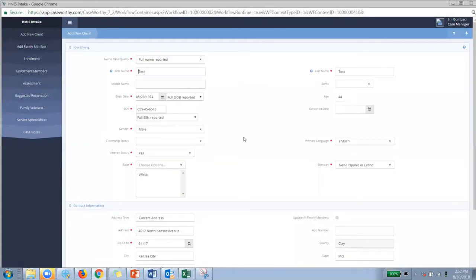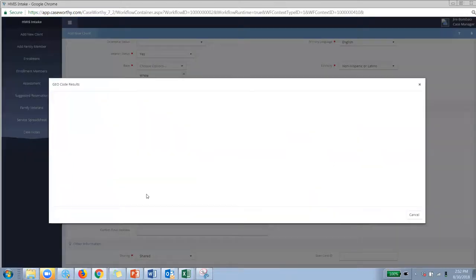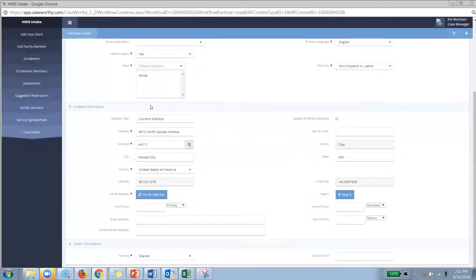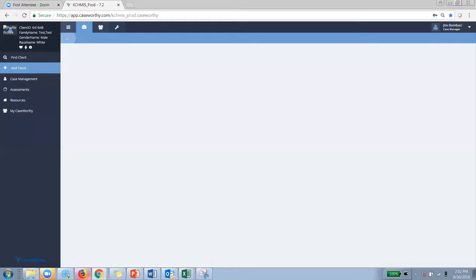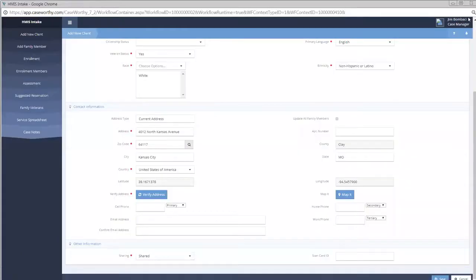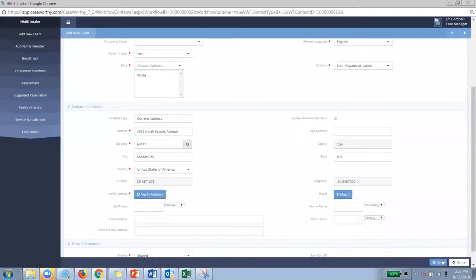Provide as much info as you can. For path, obviously, social security number, you might not get as frequently as you would for other project types. A lot of people aren't going to be willing. Now, if you're engaging them on the street and you're at a particular address, you could use that as the address. If you're engaging them at a drop-in center, you could use the drop-in center or an emergency shelter, or at your own office, you could use your own office. But the system is requiring that you provide some type of address.